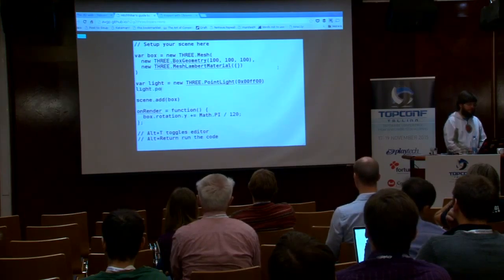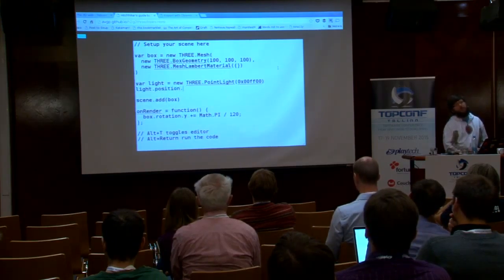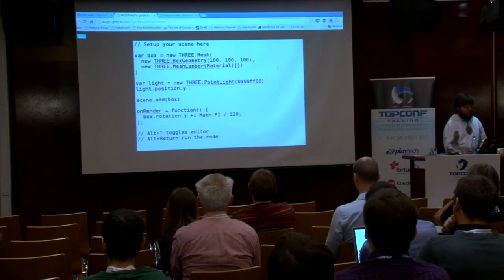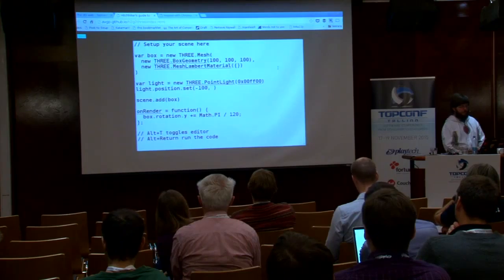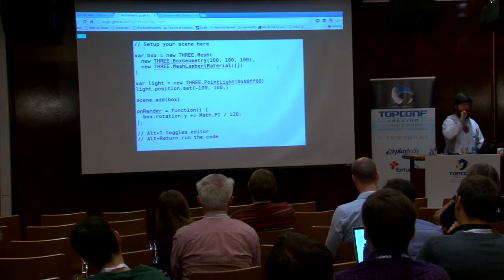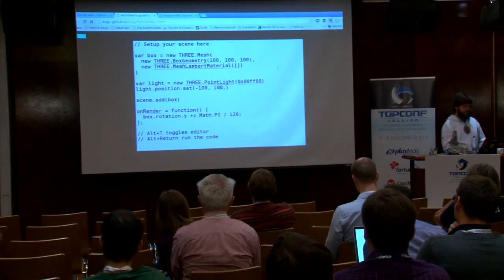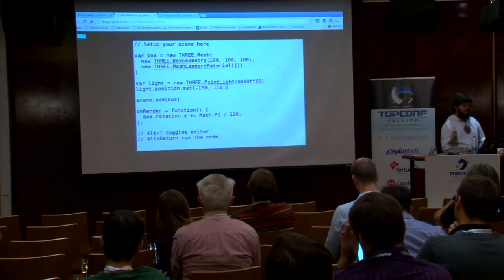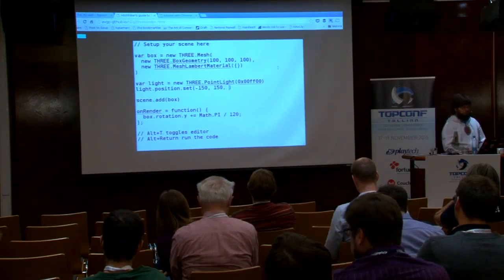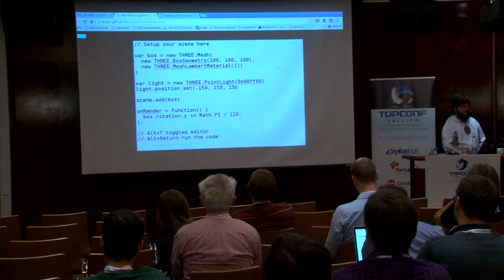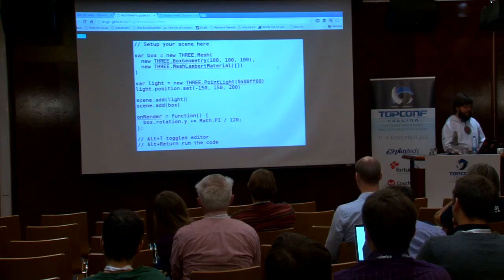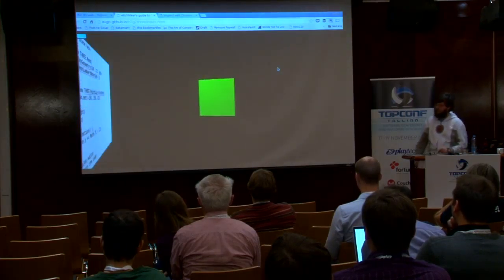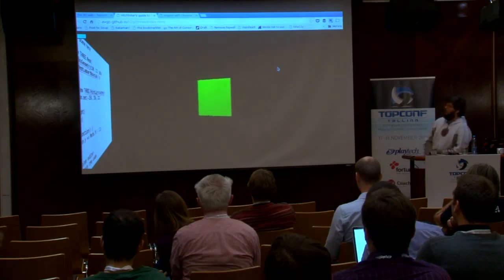I'm going to position it around a bit, so where do I put this? I'm going to put it above the, actually I can use set, so that I can use all 3 dimensions. So I'm going to have it minus 100, 100. So I'm putting it to the left, above, actually make this 150 just for shits and giggles, above and a little in front of it, I think. And then I can add the light to the scene as well. And there we go. And now you can see that the light has an effect on this box.